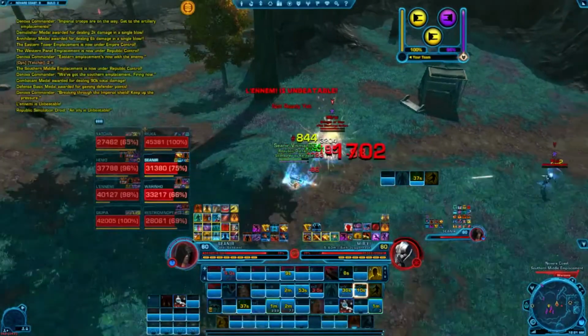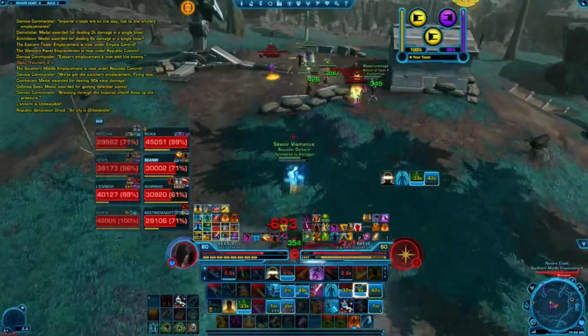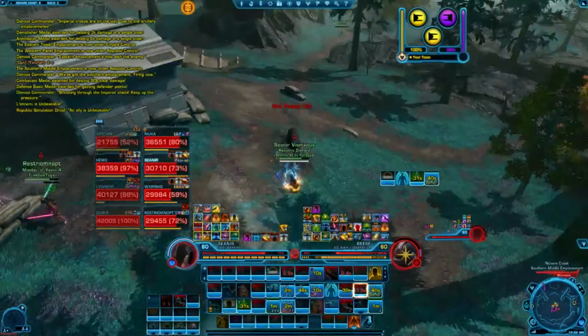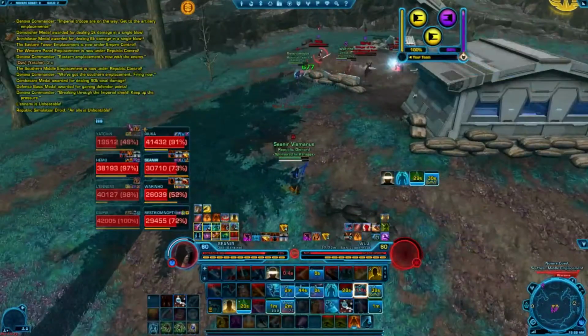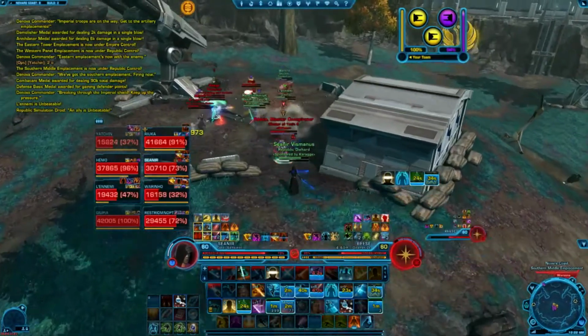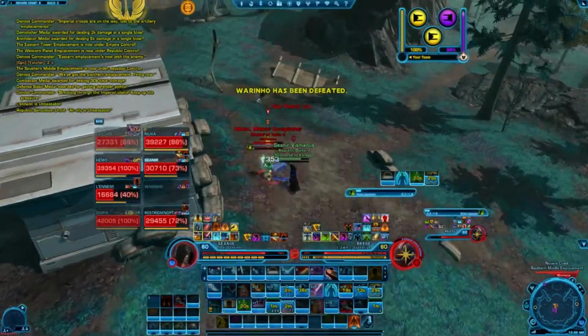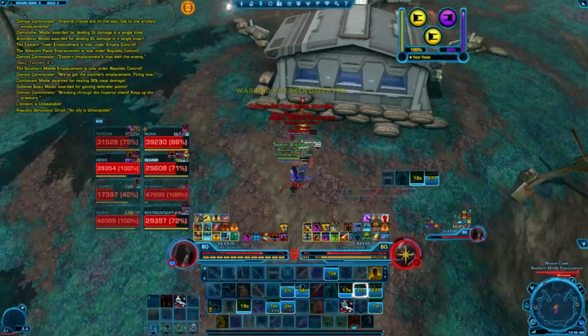There's not much you can do about that as Watchman, because you have your dots on there, they're pretty much going to get all of the ticks, all of the heals off whether you attack them or not. So I just decided to try and get back on the healer, as it's not very useful just being out there attacking a random Juggernaut. Luckily our team had managed to get south at this point.